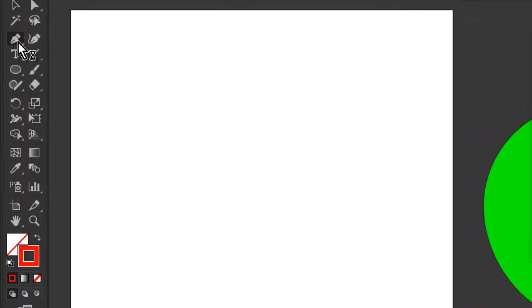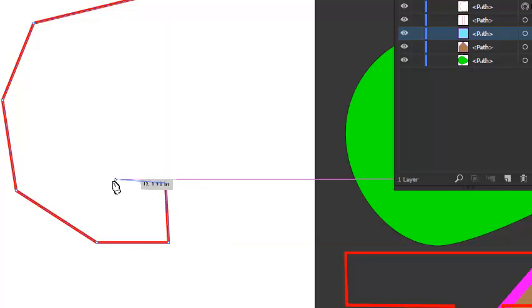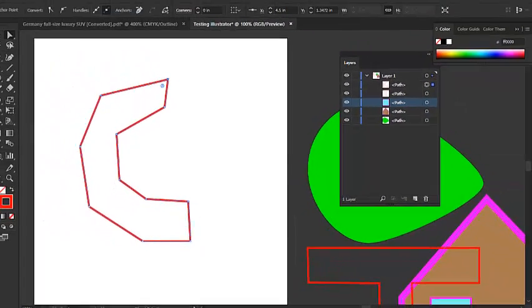Now, to draw curves in Illustrator, I'm going to immediately recommend the revise it method. So we want to draw the letter C. What I want you to do is try and draw the letter C very mechanically with the least amount of points. So this will be my letter C. Now, just like the T, it's a little crooked. As a matter of fact, it's a lot crooked. But what we're going to do now is we're going to change this into a curve. And we're going to do that by using the direct selection tool.